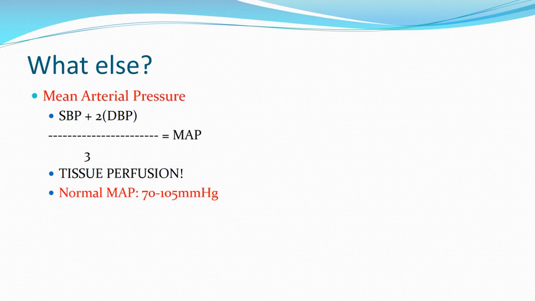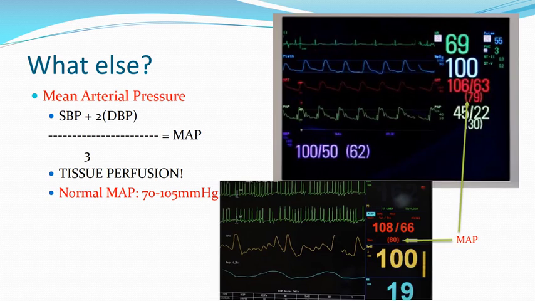Just note that you might see orders to keep a patient's MAP above 60 or 65, depending on their pathology, and a MAP of 60 is said to be enough to maintain tissue perfusion. So just remember, in our very sick patients, it may be safer or more realistic to keep a MAP of 60 or 65. In these 2 monitors here, you can see where to find the MAP in your patient. The monitor actually calculates it for you automatically. On the top, you can see we have a patient with a MAP of 79, and the bottom patient here has a MAP of 80.